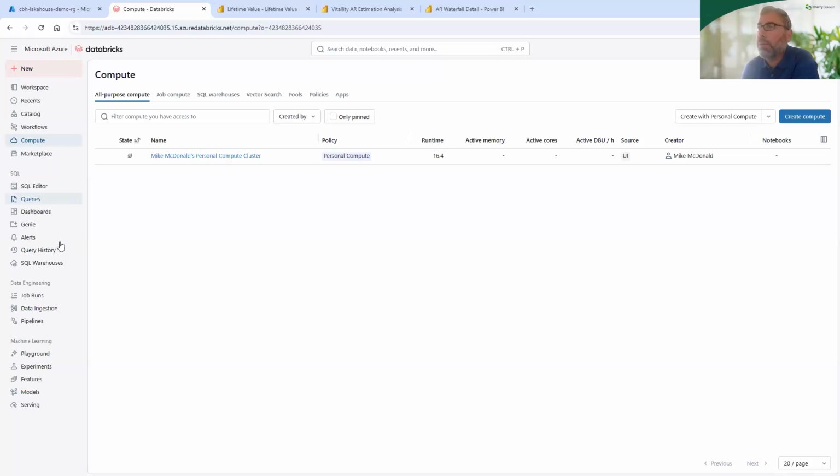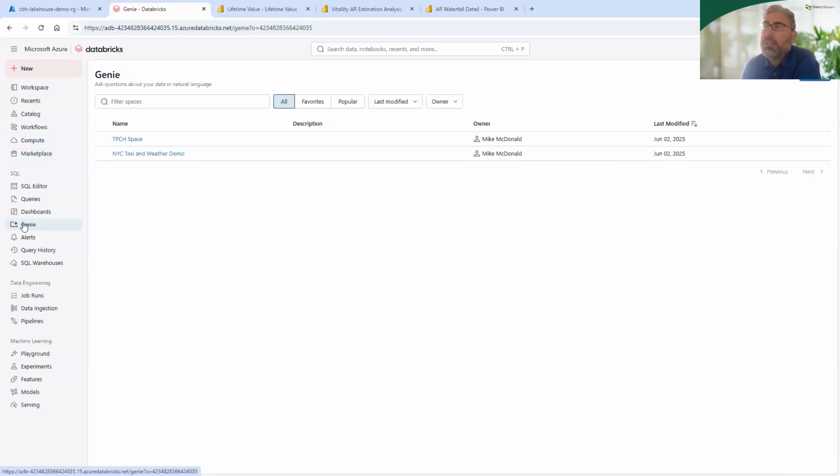I wanted to touch on that a little bit, but certainly, if you've already adopted Fabric, Microsoft usually catches up, and they're investing a lot of money into it. And either way, it's about the Lakehouse generic architecture, but most of our clients are running Databricks. So what I want to show you now is a relatively new feature called Genie, which is an AI-driven component here, and we're going to do some natural language querying of our data set.